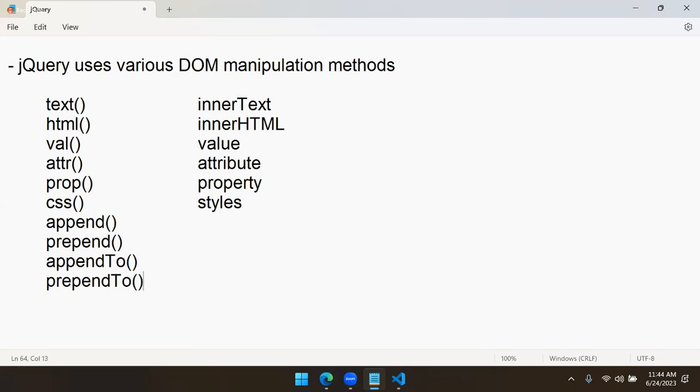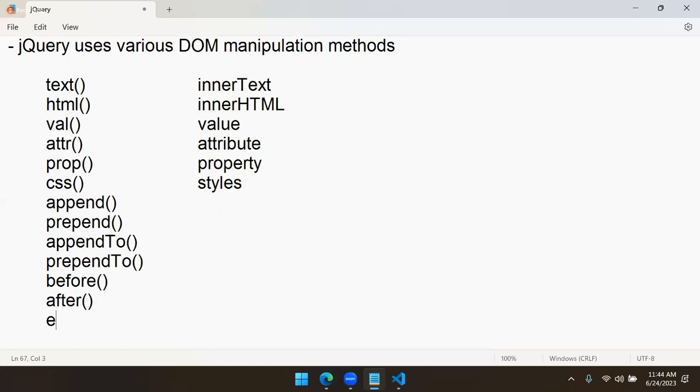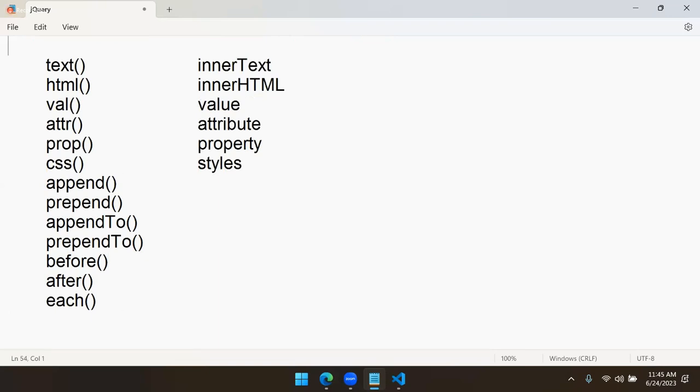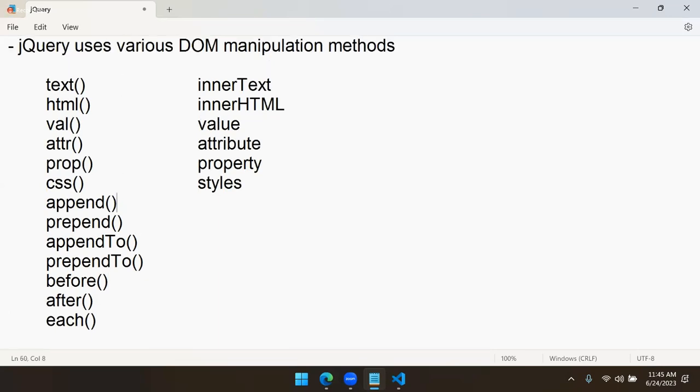And we have options like before. We have after. We have each. So these are all options. These are ready-made functions, ready-made methods.